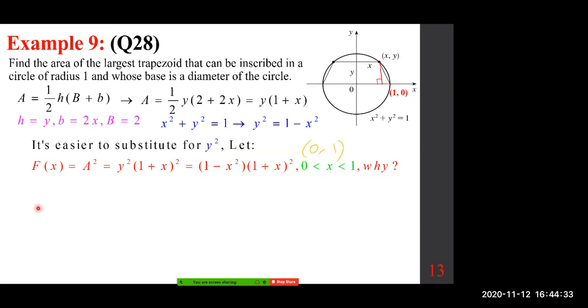So having said that, what happens next? We are going to differentiate. To differentiate, we can use the product rule. 1 minus x squared gives you negative 2x times the second parenthesis. And the second parenthesis gives us 2 times 1 plus x to the power of 1 times 1 minus x squared. Again, perhaps if you multiply the two out and put it in descending order and differentiate is faster. But I just wanted to show you that if you want to use the product rule, it works.